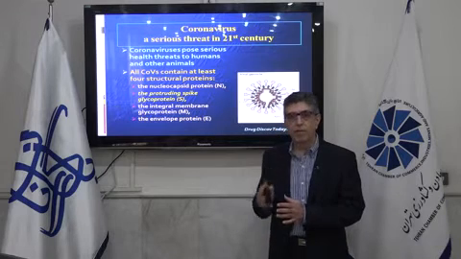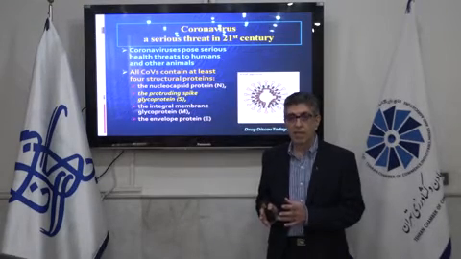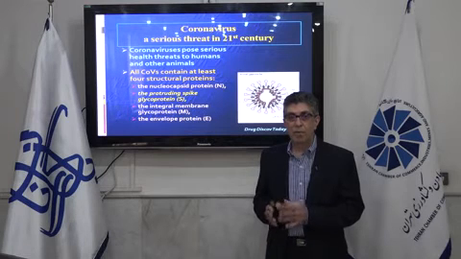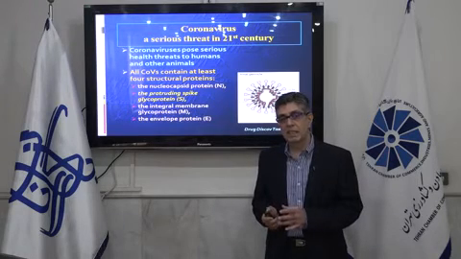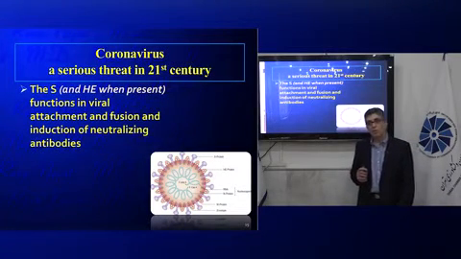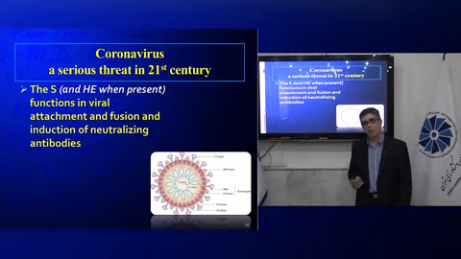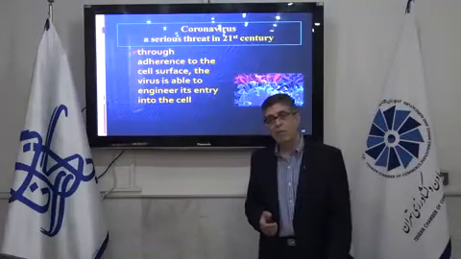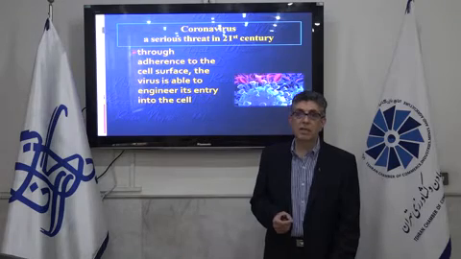The most important structural proteins in these viruses are proteins M, N, E, and S. The most important of these is protein S, which is responsible for the pathogenesis of the virus. Some of the viruses in the coronavirus family also have hemagglutinin like influenza viruses. Both S and hemagglutinin proteins are responsible for the attachment of the virus to the host cells. Through its adherence to the host cell, the virus can inject its RNA into the cytoplasm and start its life cycle.